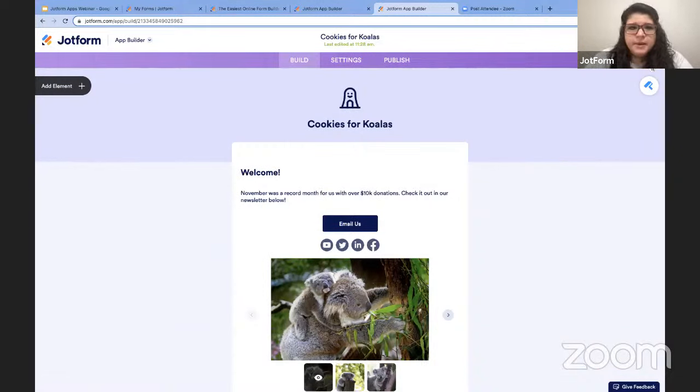So that's really it. Again, I know this was a very simple app. I didn't add a ton here, and that was for the sake of brevity as well as for keeping it as a good starting point. I know some of you will have more in-depth things that you need to create, but hopefully this has given you a good sense of how you would go about doing that. Again, pretty easy. Drag and drop the elements you need. Look for that settings element to add or change any of the settings, and then you just share it out and get people to start using it.